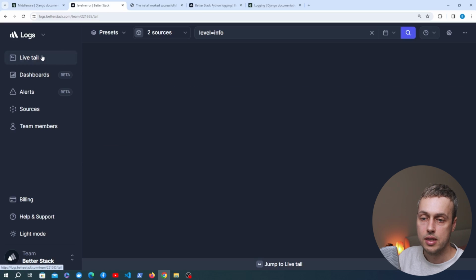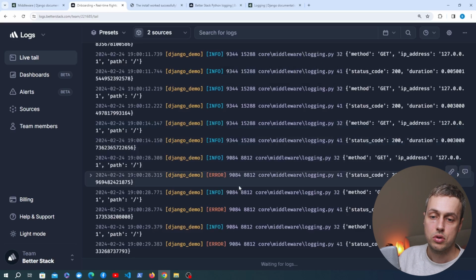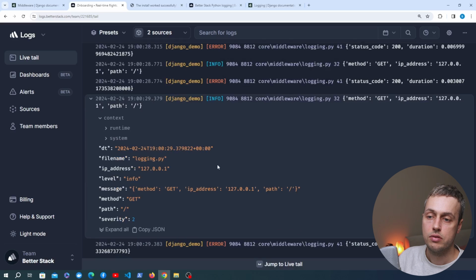Now let's go back to the live tail again, and I'm just going to click one of the logs at the bottom here. So let's extract the information from that, and when we view the fields that we have here, you can see we now have fields like IP address and the request method here below, which is set to get. These are now keys that are available in this log output, and we can now search through the logs for values on those keys.